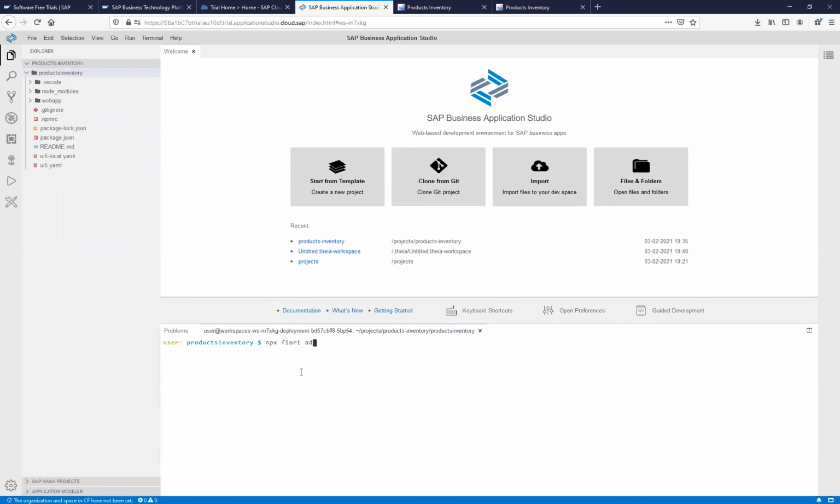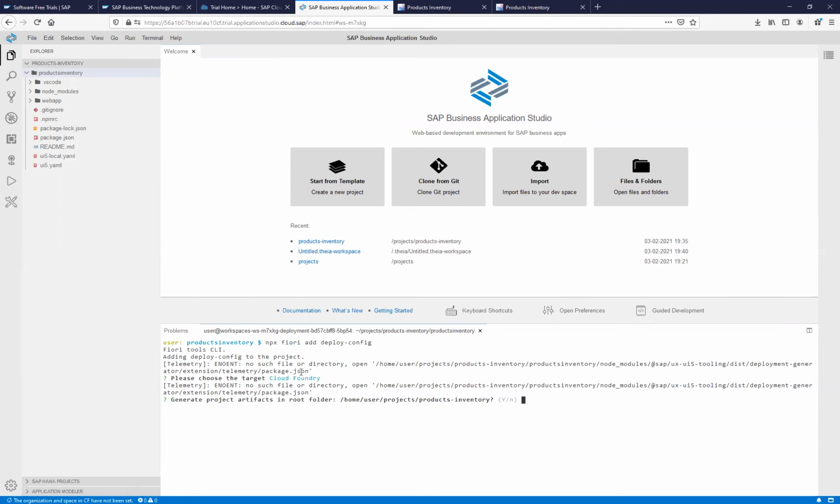And we're going to prepare the app for deployment. So it's going to be the Cloud Foundry environment. In this specific project, everything looks okay.